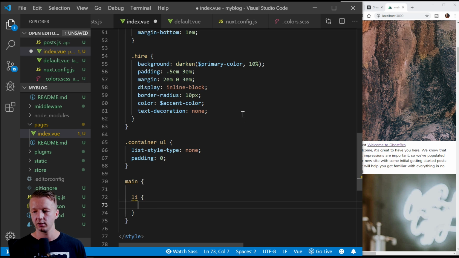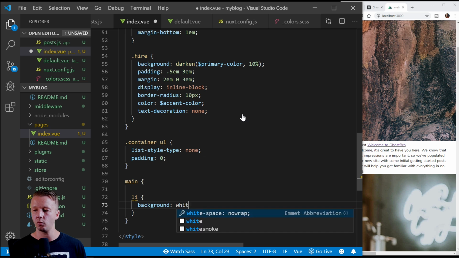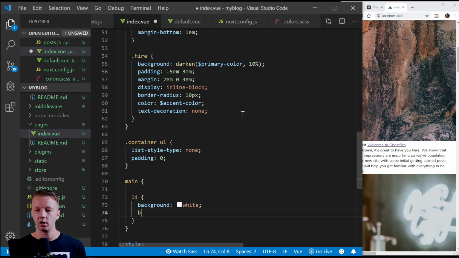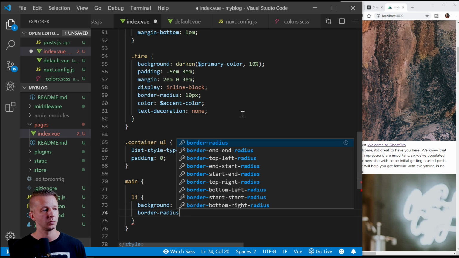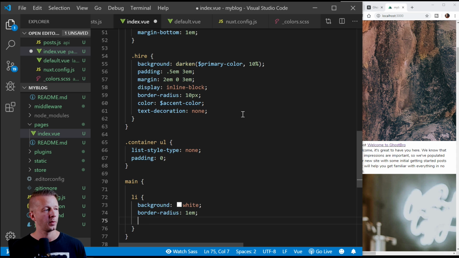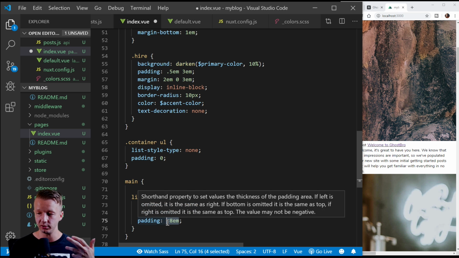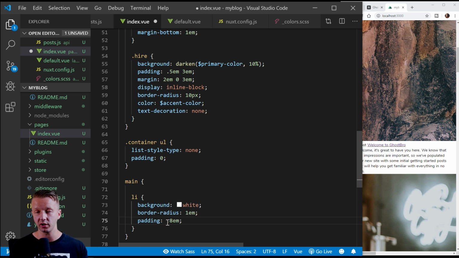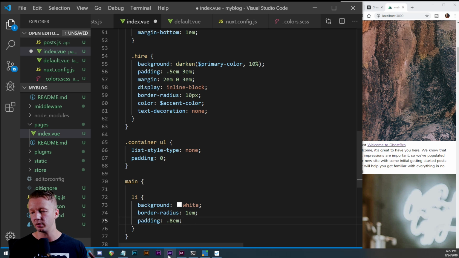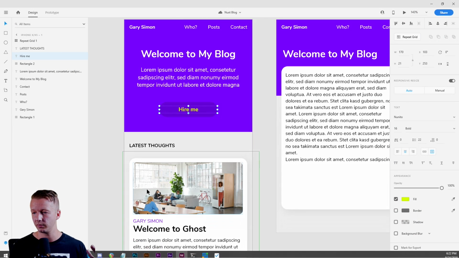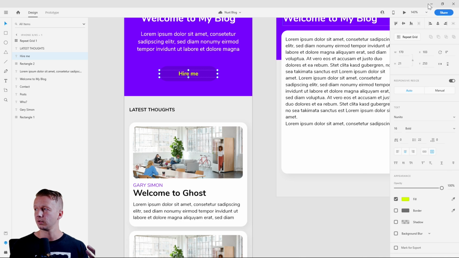What am I doing? So we're going to have a background of white because the cards are white, border radius of 1em, padding is 0.8em. And of course, you may be wondering, how did I know to use all these? Because when I was actually doing the project before recording this tutorial, I was experimenting with the values to see what they look like, so I can get them as close as possible to here.